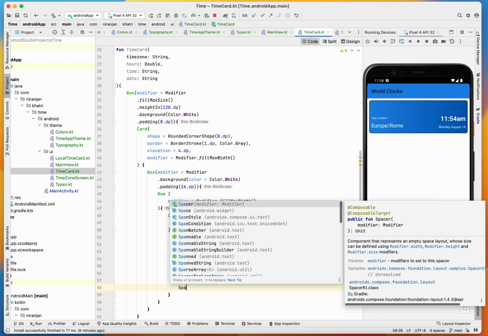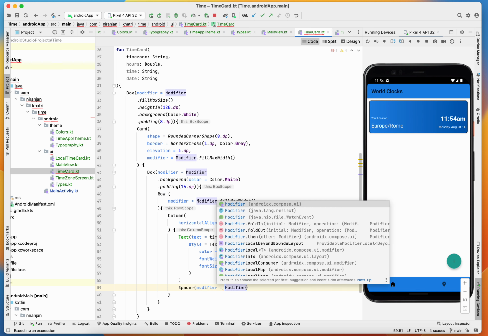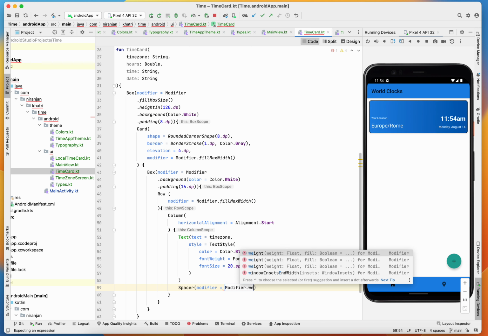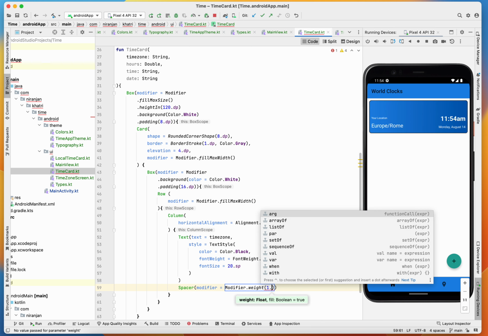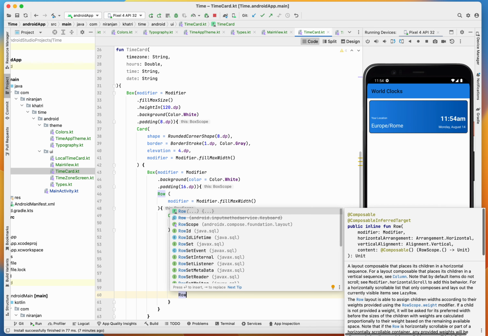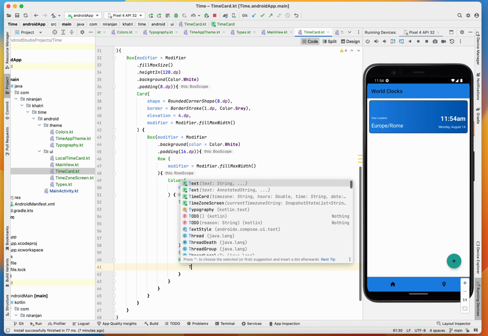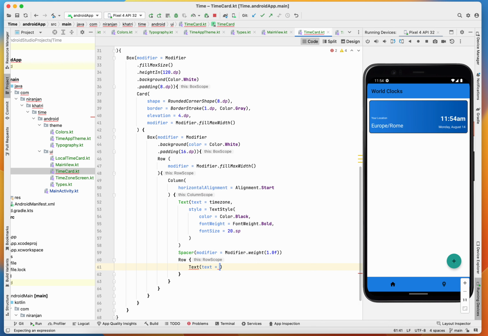Okay, we have defined our text. We need a spacer with modifier weight 1.0 alpha float. Then we need another row, and this row will also consist of another text of hours to string, then our style.